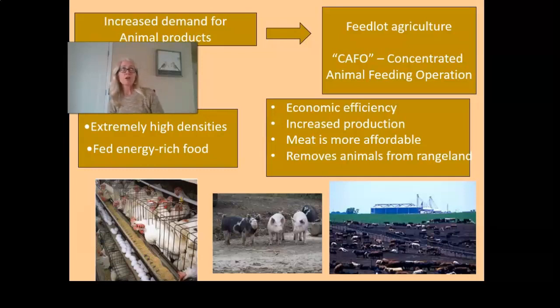It's hard to deny that when you look at the fast food industry as well, and how cheaply you can get a burger or some chicken product, a chicken sandwich, chicken nuggets. It makes meat enormously inexpensive, and of course that prompts consumers to purchase more, right? That supply and demand is always at play. When things are cheap, we tend to buy more of them.